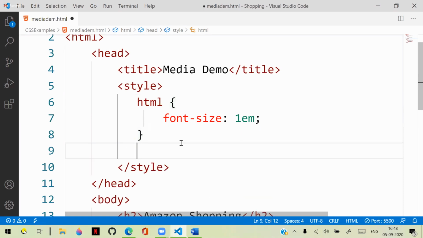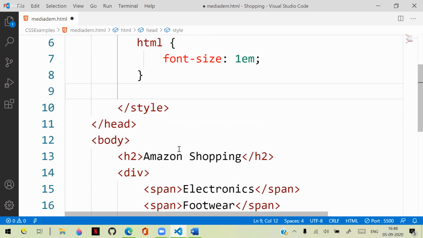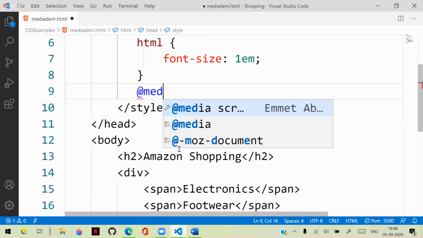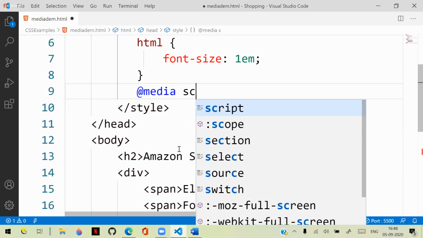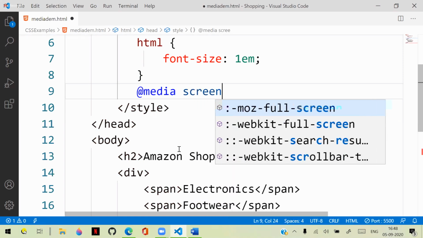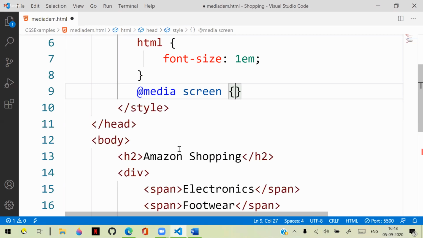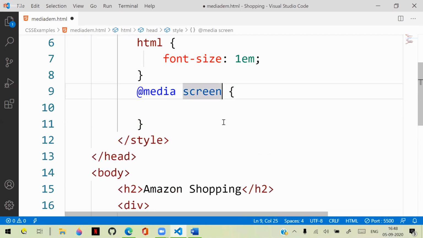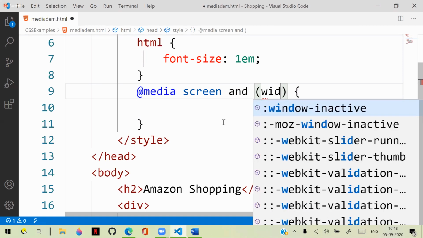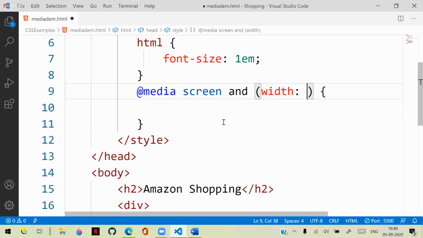Now here I am writing for screen, so I have to target @media screen. For screen and, we have to define the media feature rule here in the parenthesis. What is the rule? It is width. Suppose width is 600 pixels, something like this, I defined. Width is 600 pixels.